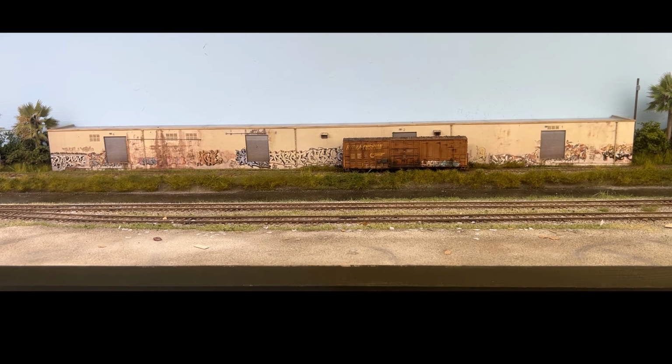So to start, what I'm going to do is assign a tenant to each of these four doors. And rather than being too pie in the sky, what I've done is pick actual industries in Miami, some that I know actually are rail served, so that whatever we come up with is plausible. And I'm going to put placards on each one so you can follow the video. In an actual operating session, I wouldn't help the guys out that much. I mean, they're going to have to figure it out. Each door is numbered, so when you look at the switchlists, it's going to tell you which car goes to which door. So having said that, let me put some of these placards up so you can see how the session is going to be set up.